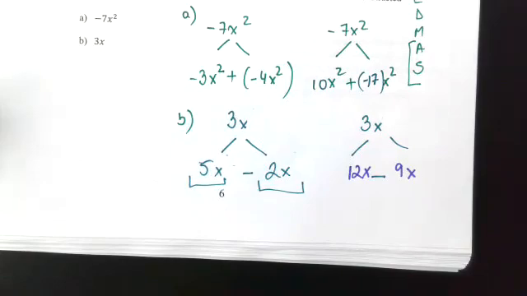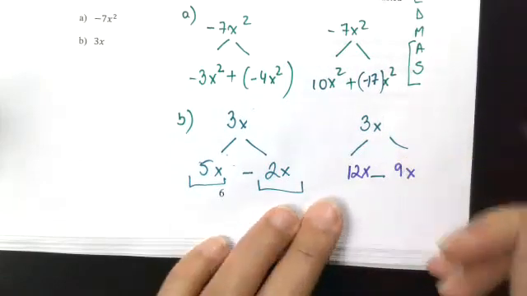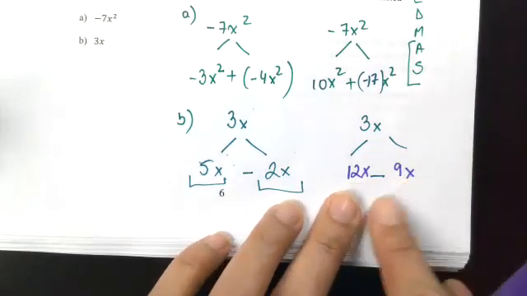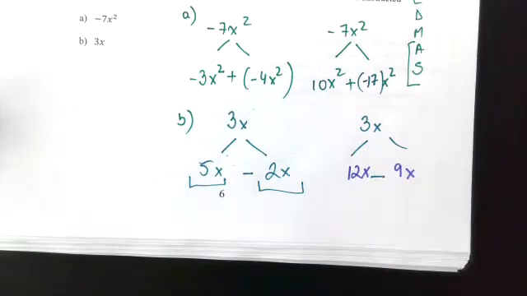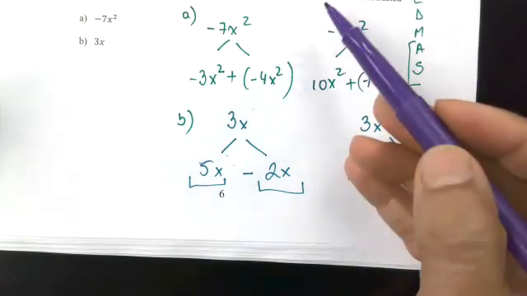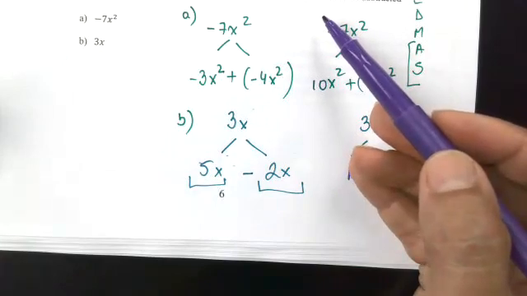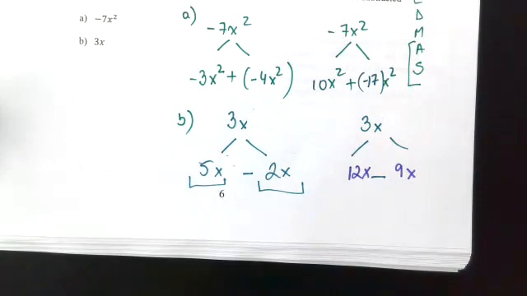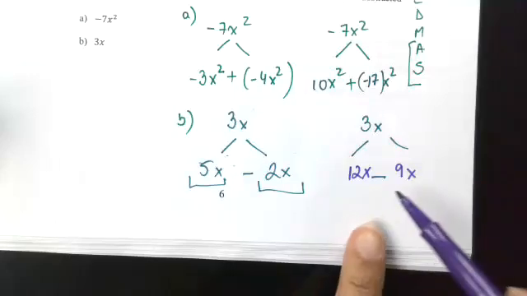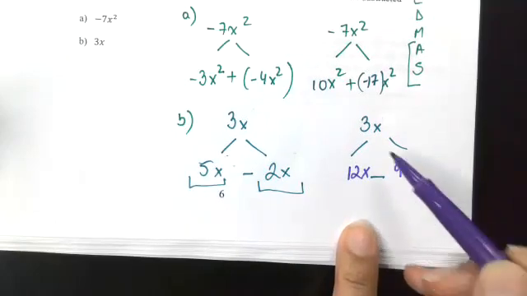So it can be an infinity of combinations. Well, you just have to choose the coefficients, right? Because we also choose an example for subtraction. So are we doing addition or subtraction? The question says addition or subtraction. So we said we're going to do subtractions. Now, what two numbers subtracted give us 3? So 12 and 9. 12 minus 9 equals 3. You just have to put the x beside it to make it a term, right? So 12x minus 9x is 3x.